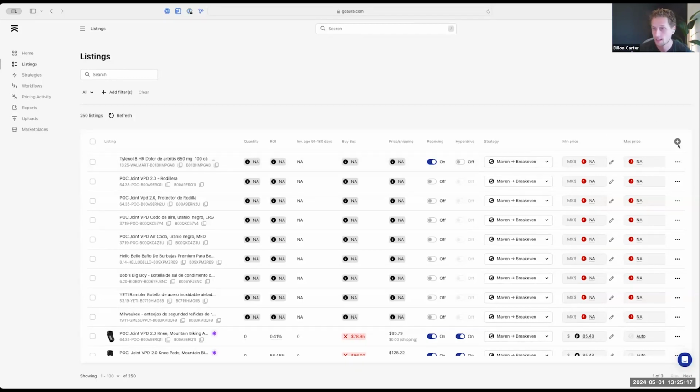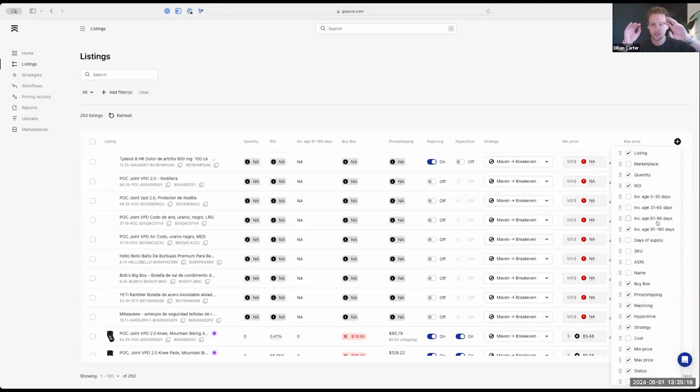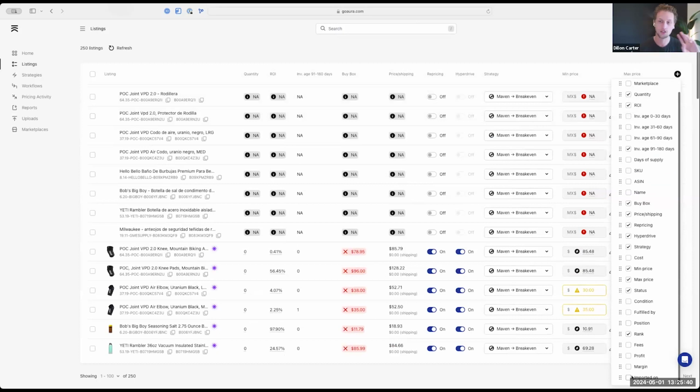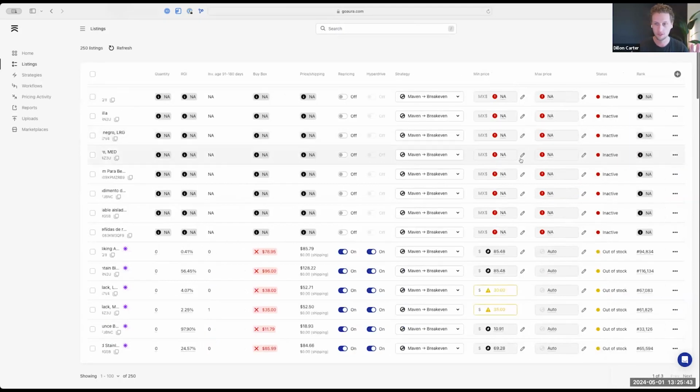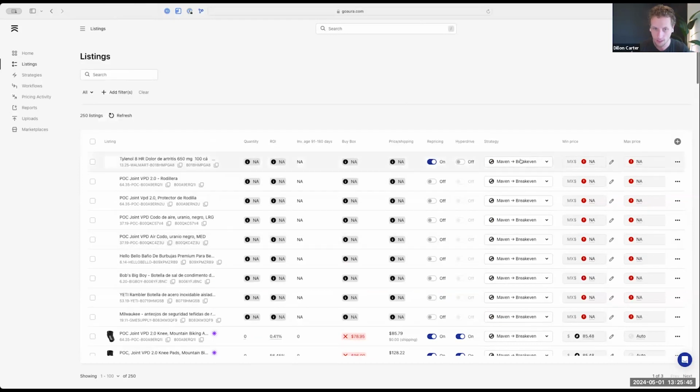So the first one is, you as the user should be able to decide what you care about and what you don't care about. We surveyed 300 of our users, actually talked to each one, and said, what do you prioritize? Everyone was completely different. The moment everyone's different, that tells me we need to have it be customized. So you decide what columns you want to see, which ones you want to hide, and in what order you want to see these in. Because again, everybody's different. And what's nice about that is by removing the things I don't care about, I avoid this horizontal scroll for the most part.